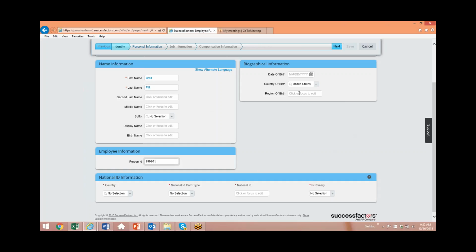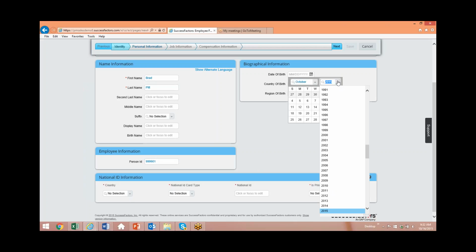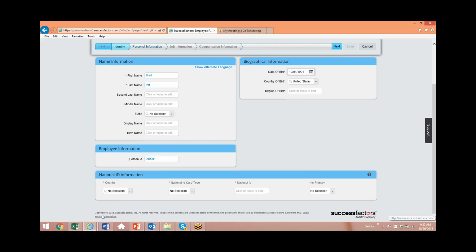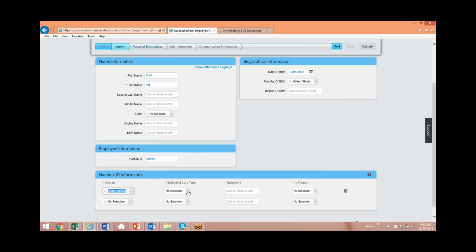And then I'm also going to go up to birth information as well. And let me go ahead and select a year here. And there we go. And then also United States, I'll leave that. And then in terms of the country, for my national ID, we're going to say US. And here, it'll show up with social security number. So this is all your social security identifier information.